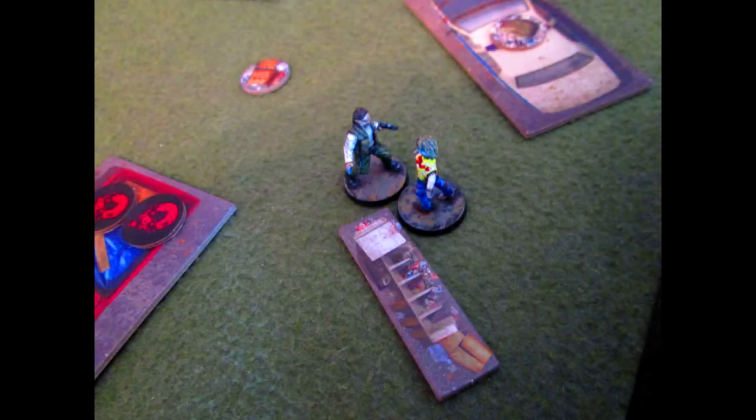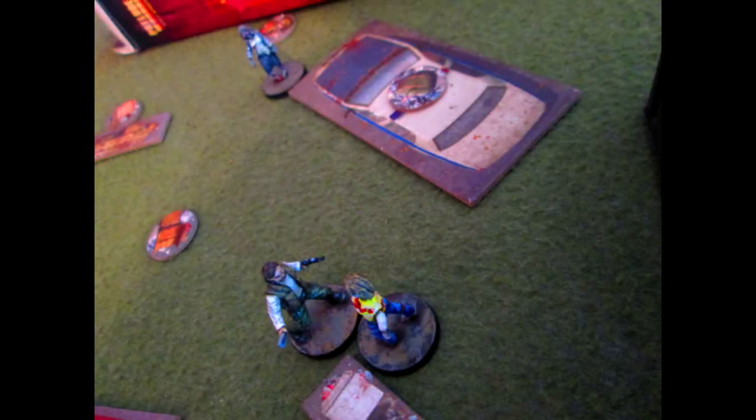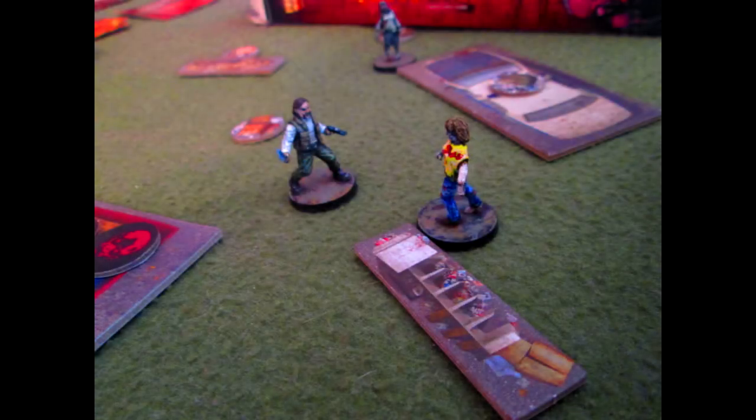During turn 5, Brian gets into melee with the closest walker. The event raises the threat again and moves the furthest walker towards Brian. The walker wins melee and infects Brian with its bite. There is high threat now.